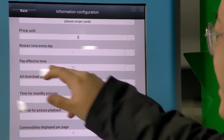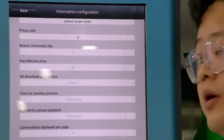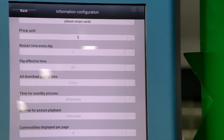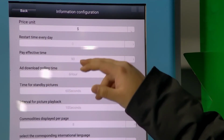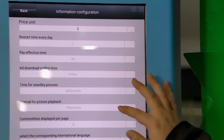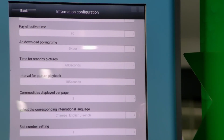And this pay effective time means you have to make the payment within 90 seconds. So if you don't make the payment within the 90 seconds, the transaction will be cancelled automatically. And you can also set the advertisement polling time and the time for standby pictures and videos, how long they display.